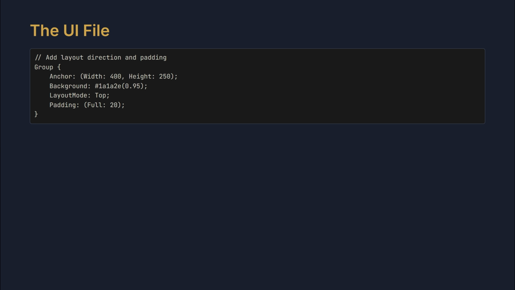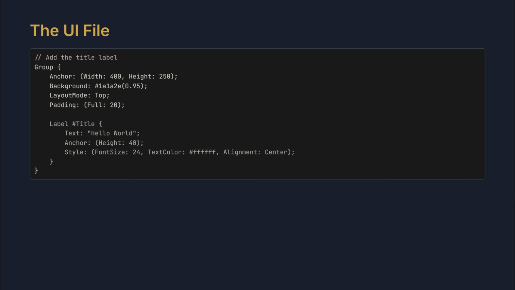Inside this group, I can create a label, and those elements are available inside the UI file from this domain specific language. You see, it's not really JSON, it's not really YAML, it's a custom domain specific language. Those are built right into Hytale.